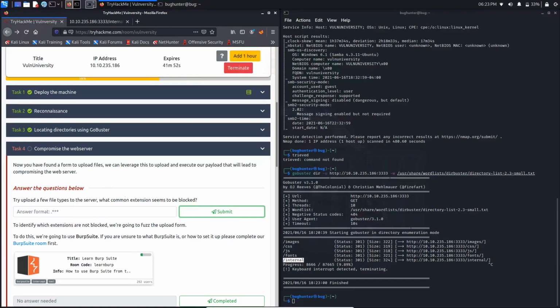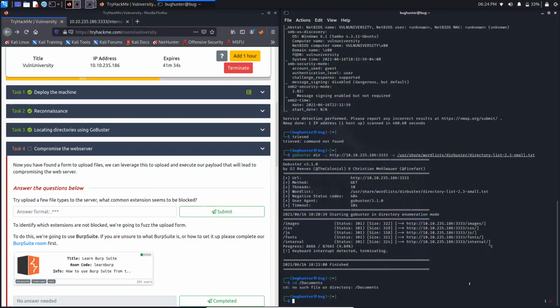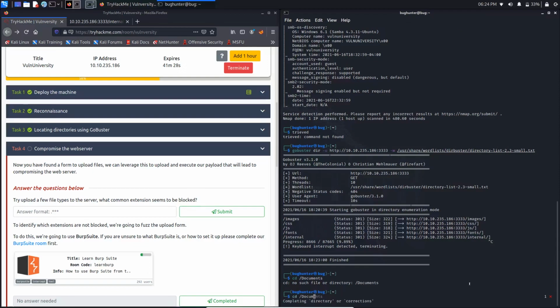We could, well, let me cd into my documents, home slash bug hunter documents. So let me just hit open.